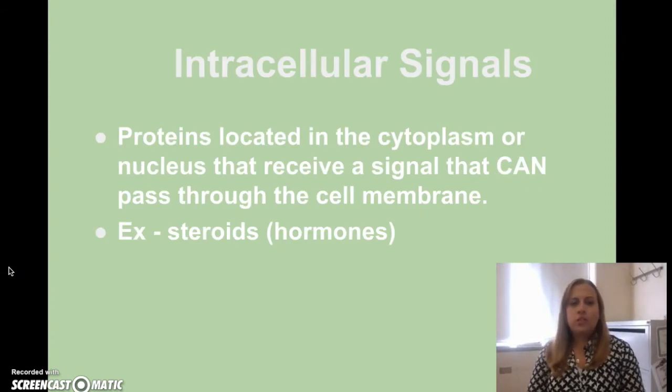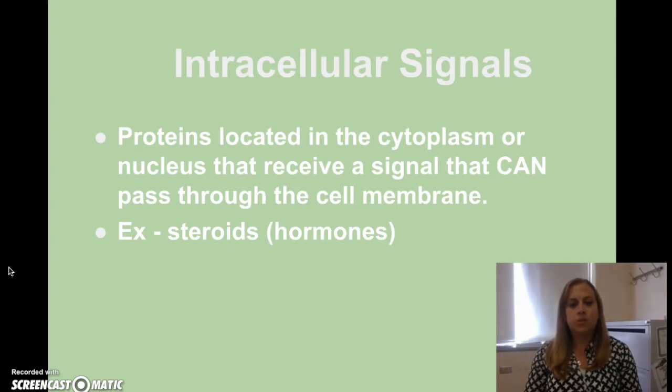So intracellular signals are going to be kind of the exception to the rule so far. Everything we've talked about, you have a signal molecule that cannot get through the cell membrane, and so it meets with the receptor protein that's actually embedded in the cell membrane. These intracellular signals are going to be signals that can pass through the cell membrane. They're going to meet up with a protein that's located in the cytoplasm.